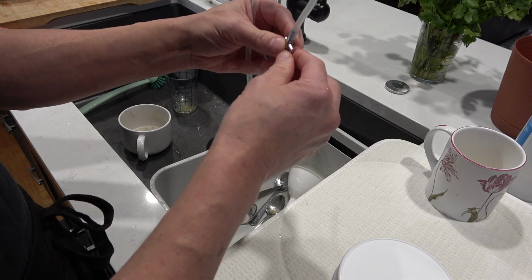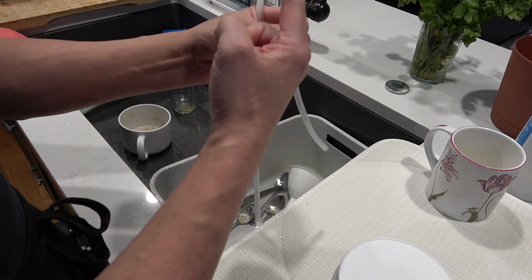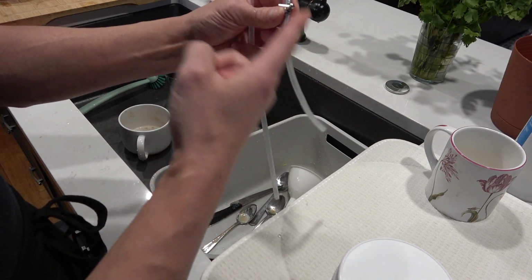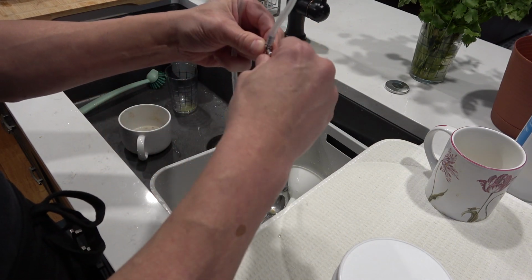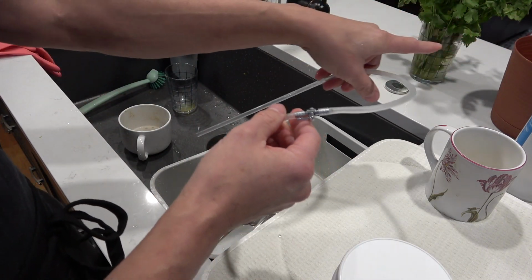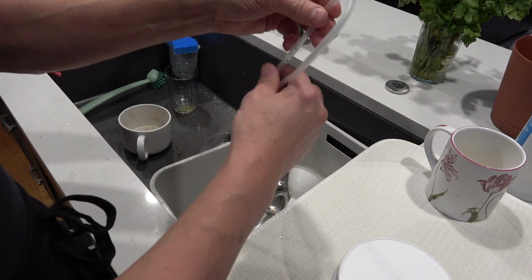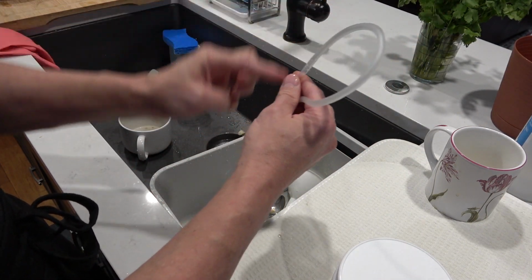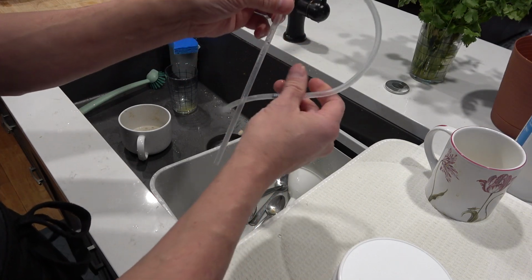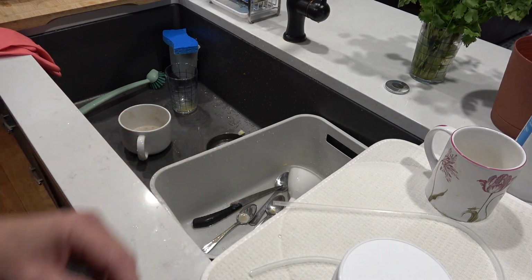You just get it started. You leave it wide open. Wide open is when it's parallel to the line. When it's perpendicular, it's closed. So you leave it wide open, and you drop that in really fast into the container, and it starts the siphon, because when you drop it in really fast, the water kind of climbs up and starts. So you don't have to suck on it. All right, we'll let that stand for a bit. Spicy Reef here, signing off.